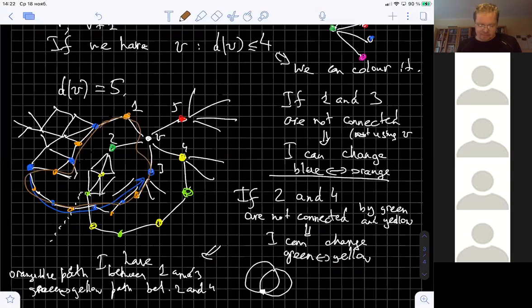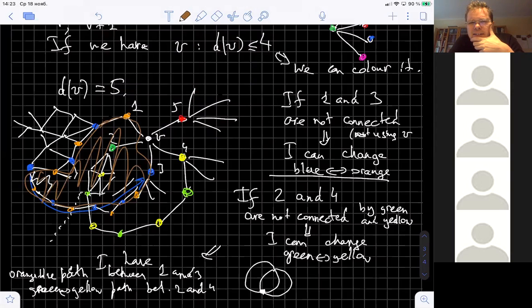What happened here? Sir, if there is no path between any of the edges, we can just color the map in 3 colors, right? Sorry? I said that if you have the orange-blue path between 1 and 3, then I can just take some area and change the green and yellow in this area. After that, vertex 2 will be yellow, and then I can take the green for the V. But what is the question about?